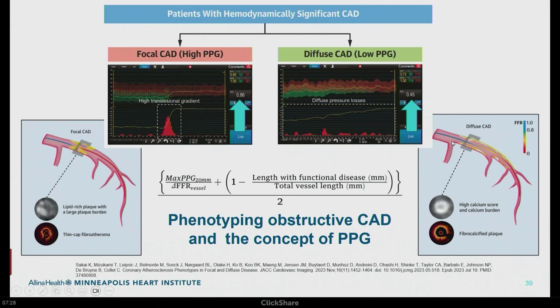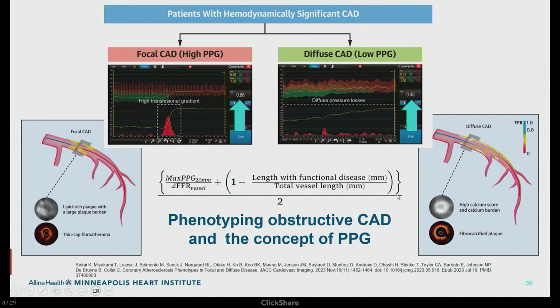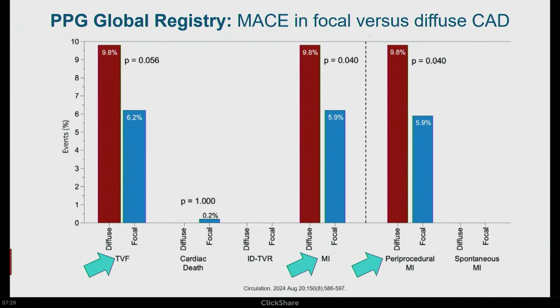This is the future of coronary disease, to improve phenotyping, whether that's with a number of tools. We talked about CT. Now this is how this is trying to be addressed in the cath lab with wires. And these two slides that I had, this one of angiographic co-registration and this one from PPG, they're trying to get at the same concept. How do we better understand not just a distal number, as if it were a pregnancy test of abnormal, but what type of coronary disease it is.